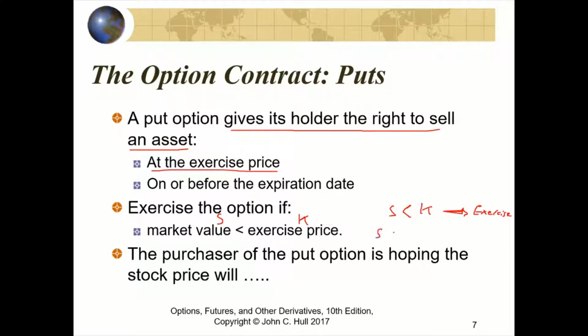If S is greater than K, will you exercise? If I'm a person who wants to sell something and I want to receive a higher price for the thing I'm going to sell, then I will not exercise and I will sell at the market price directly. So here we will have no exercise.